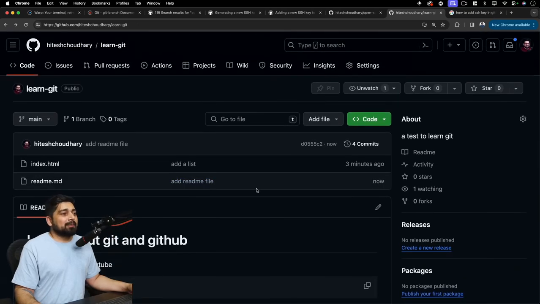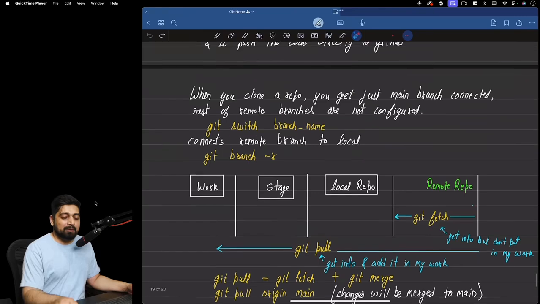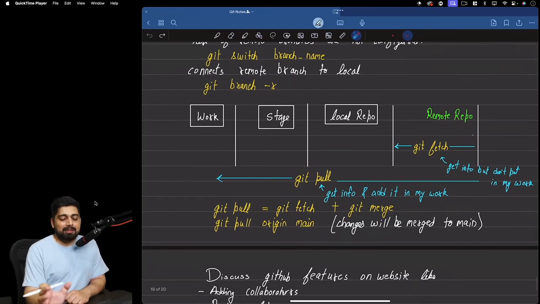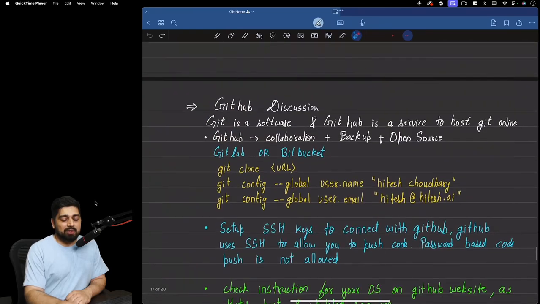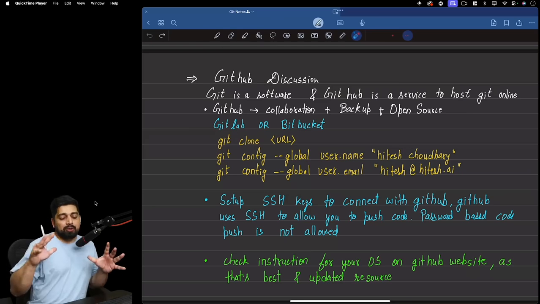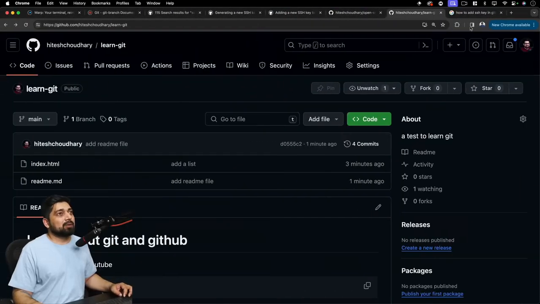Now coming back onto the part where we wanted to discuss how you can bring some of the pull requests and all these repositories and all these things. So there are a couple more commands we have to go through. The first command that you're going to go through is the top one, which is this one. So you can just run the command git clone and then the URL of any repository that you want, and you can bring that code onto your system so that you can understand it better and go through it. Let's see if we have some code repository and we can work with that.